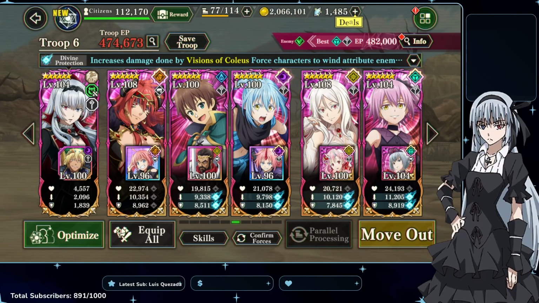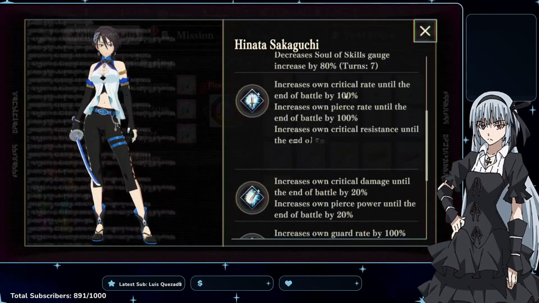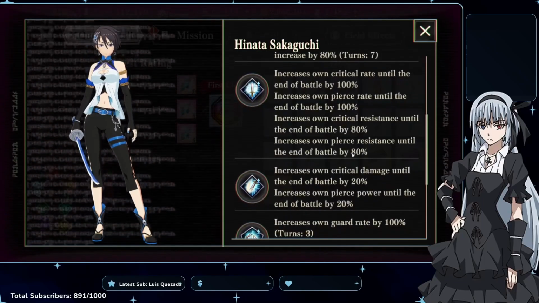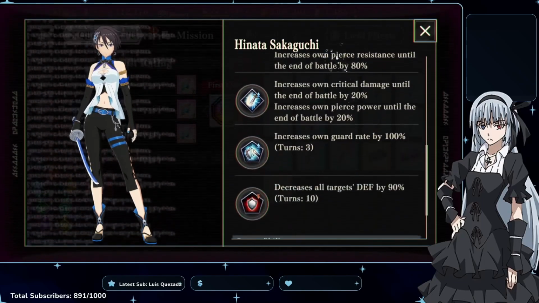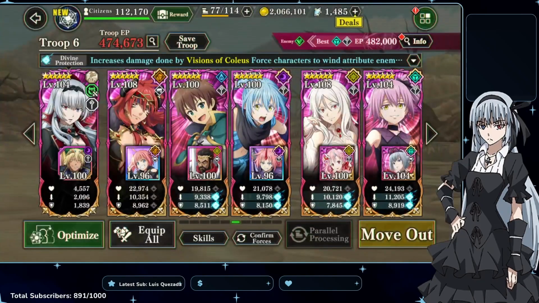Kazuma is here because if you look at the boss, right, she has Pierce and Crit Rate Resistance. Right here, Pierce and Crit Rate Resistance. So you can't really pierce. But I haven't used Kazuma in a while, and his buff gives defense down and an attack buff, so I figured that would be pretty good. And then Guy is here for his orb change as well as his alt buff.